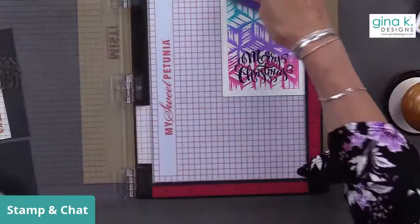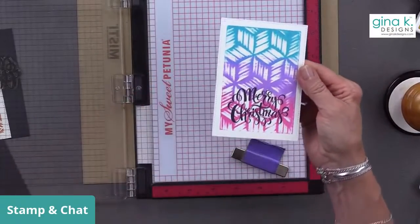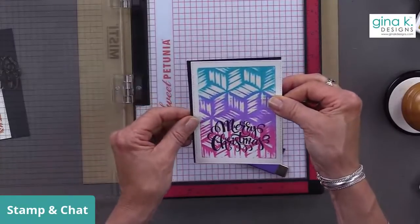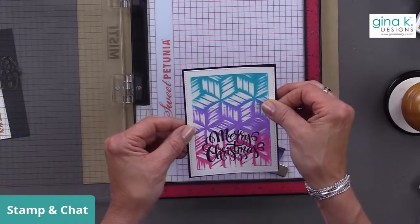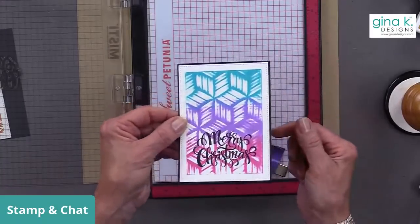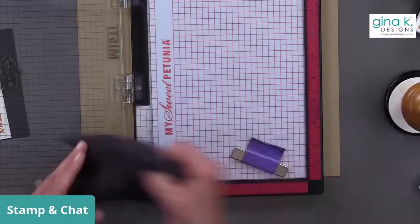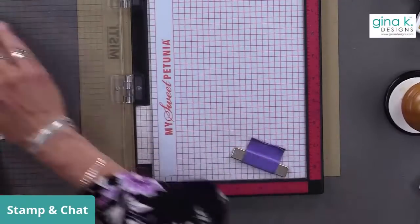There we go. Well, that's fun. Isn't that bright and fun? That'll be a fun little card. We could add some rhinestones to that, or we can add some sequins. Okay, we're getting there. We'll get these all on card bases.